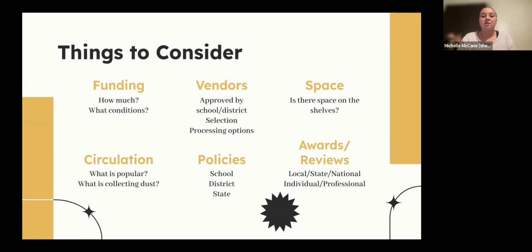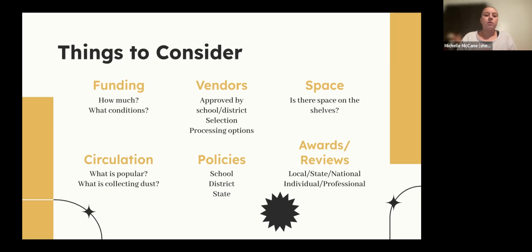A big one is the policies, now including the state policies like 1775, but again, that varies. And then it's not just about your policies, it's also about what policies your district and your principal are going to really understand and support you on. I know a lot of library policies are written with a little bit of vagueness in them to allow librarians to make decisions on what is appropriate, as they should be. But that's one of those weaknesses that outsiders could latch onto that can cause issues with things like 1775.